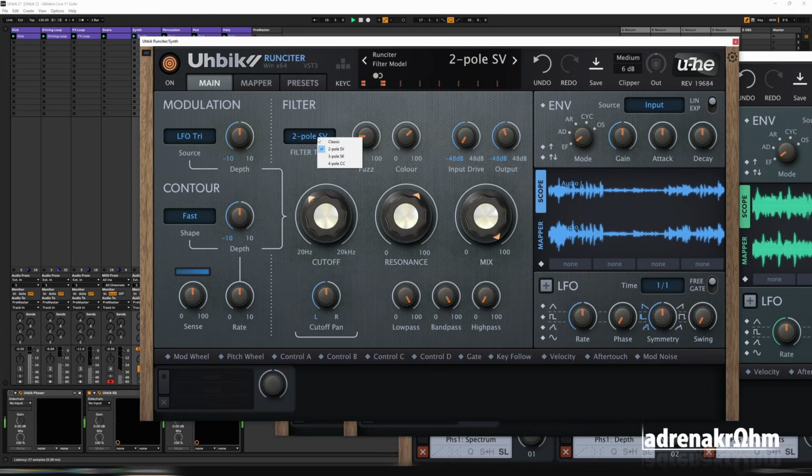Here on state variable mode, put it back on classic.